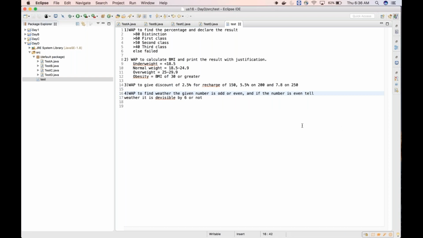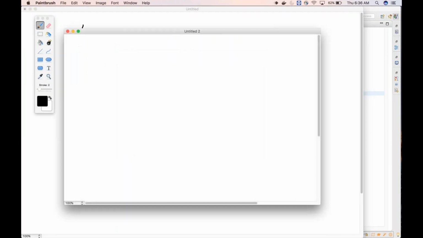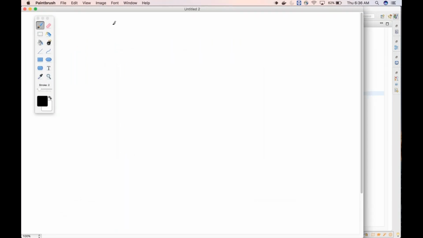Find whether the number is odd or even. And if the number is even, tell whether it is divisible by 6 or not. For example, let us take a number, some value you will give. First, you should find whether it is even or odd.